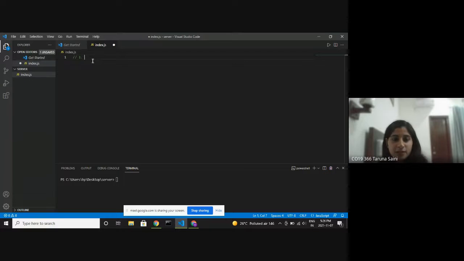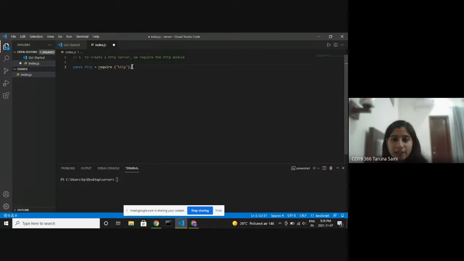So the first task is to create a web server or HTTP server, and for that we require the HTTP module. I'll begin this with const http is equal to require http. Here we have to put the name of a module within double quotation marks and we have to put a semicolon after the line ends.